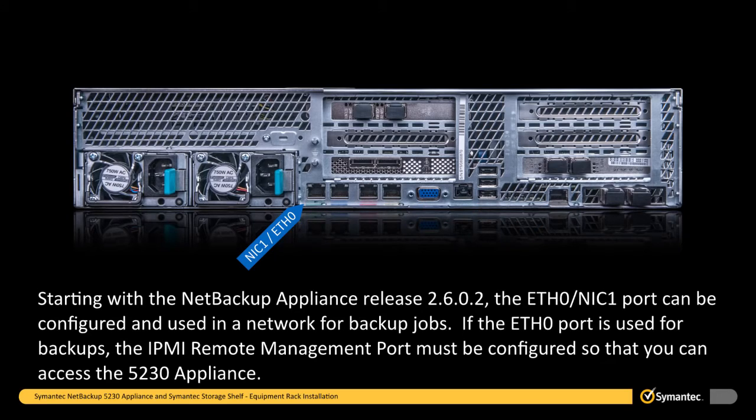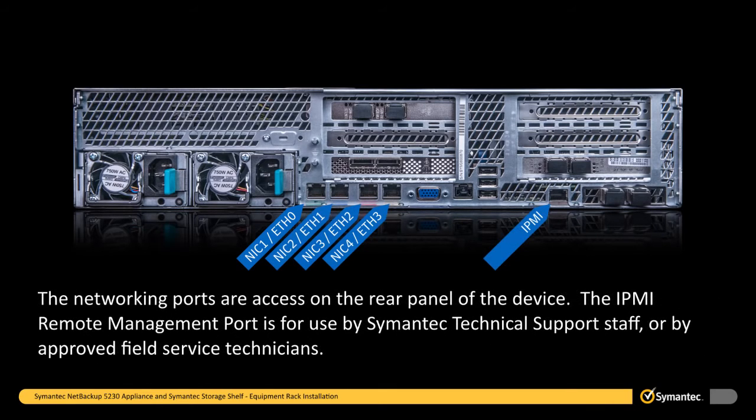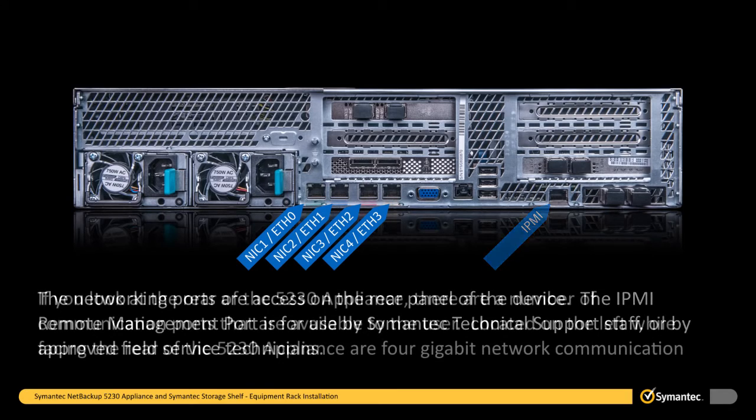Starting with the NetBackup appliance release 2.6.0.2, the ETH0 or NIC1 port can be configured and used in a network for backup jobs. If the ETH0 port is used for backups, the IPMI remote management port must be configured so that you can access the 5230 appliance. The networking ports are accessed on the rear panel of the device. The IPMI remote management port is for use by Symantec technical support staff or by approved field service technicians.